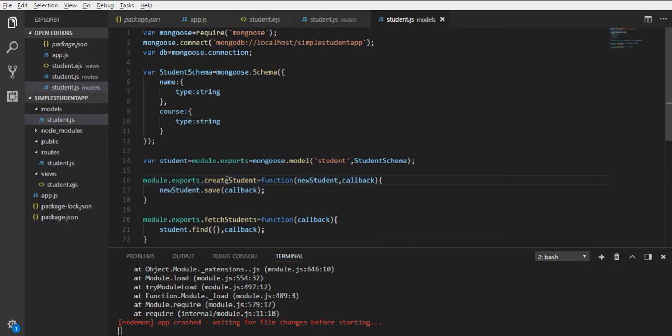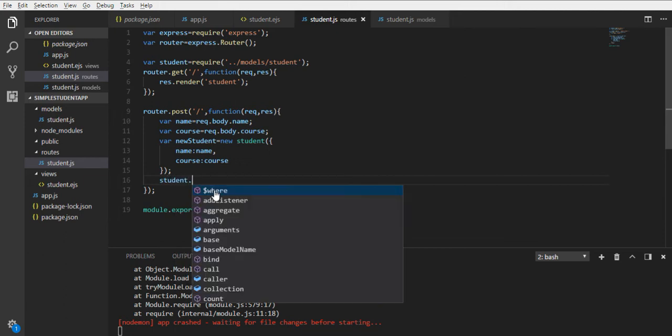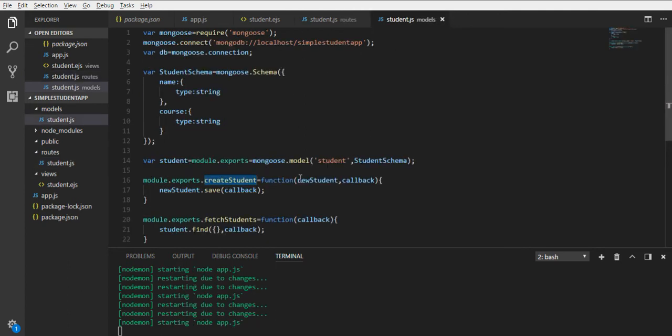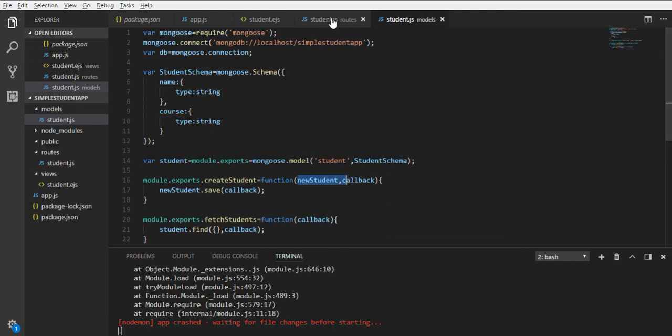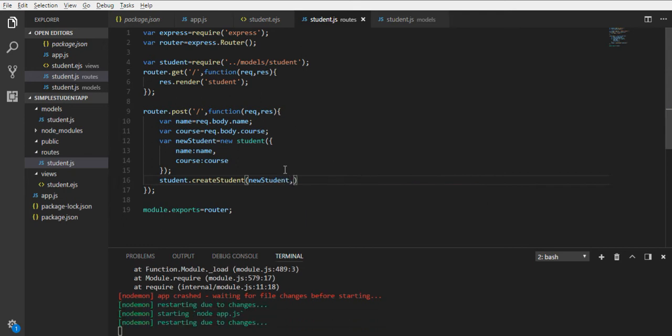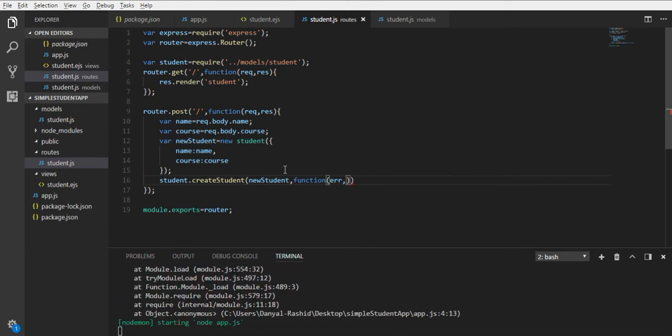I'll copy name from here and Student.createStudent, and here you can see it takes two arguments, a new student and a callback function. So I'm gonna pass the new student and a function which will take error and data.